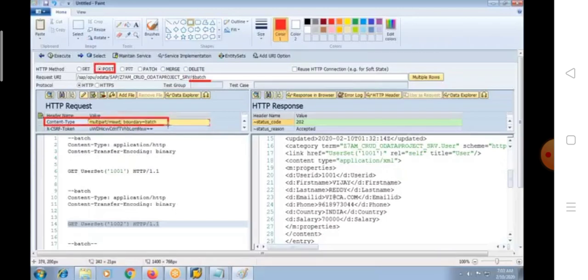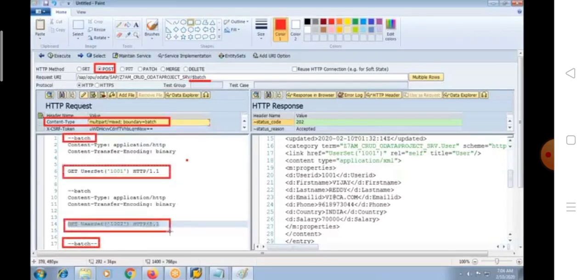Add this parameter, or I can say this HTTP header, with boundary equal to batch. Then in your HTTP request, you need to use this as begin batch and this as end batch. Within that, you can execute any number of methods, any number of times.